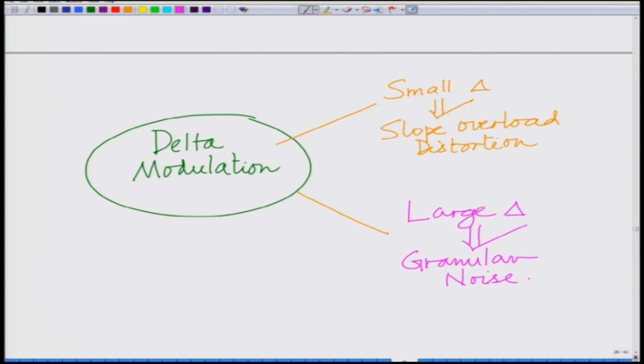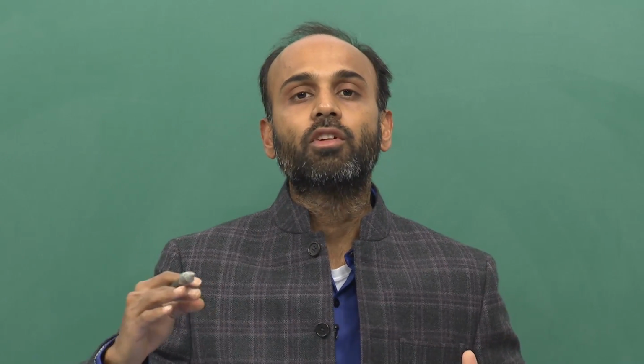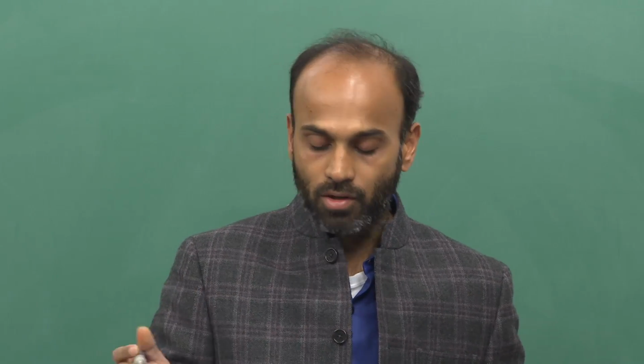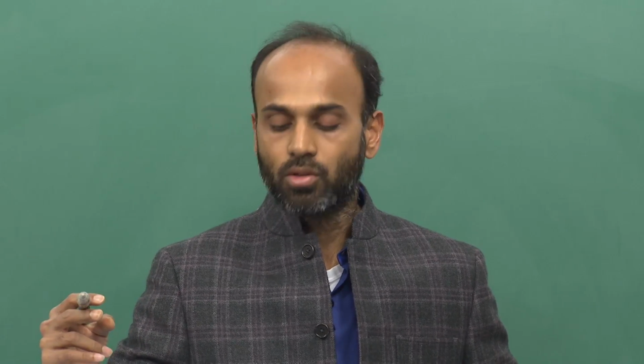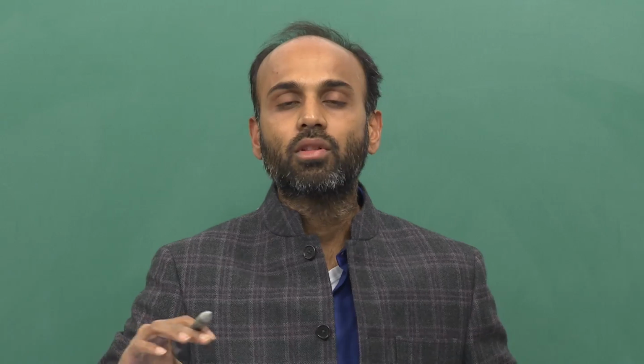Now, if you have a large delta, of course, that also implies a wider dynamic range you can capture, because the step sizes are large, you can span a larger range. So, you can capture a larger dynamic range very fast. However, the slope overload distortion is also huge. Now, if the delta is small, then the approximation is very fine. So, the noise is low when the signal is varying slowly, but if the signal is varying very fast, then the noise is very high. So, when you have a large delta, when the signal is varying very fast, you can capture it, but if the signal is varying very slowly, then it leads to granular noise. So, these are the two.